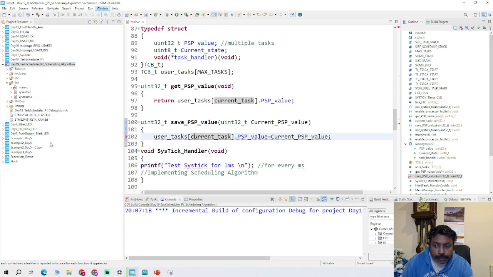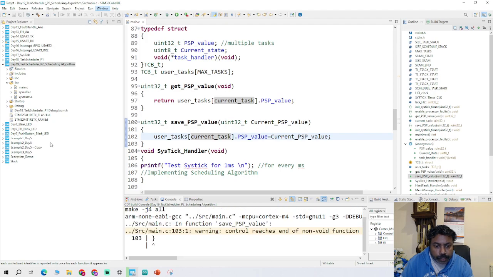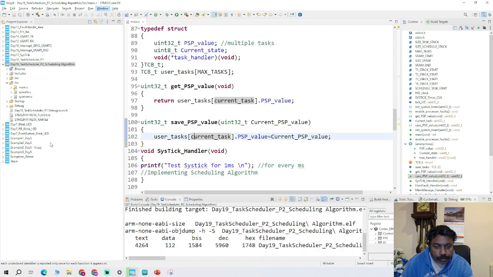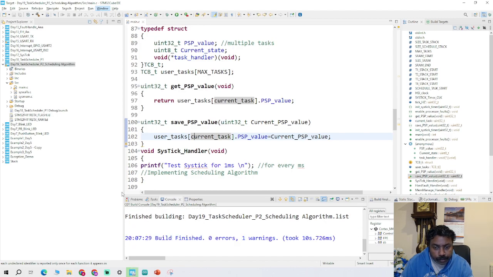Now build project. This will pass the stage. There is a warning. Warnings are okay as long as you see the error free. Yeah, that's good. Because warning may be related to some other thing that's linked. So you need to write and finish to get rid of all the warnings. So now we return the save function.